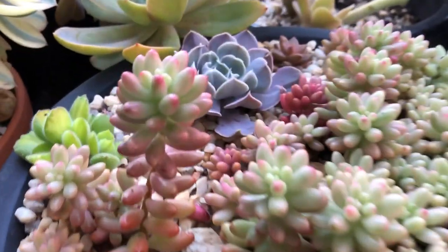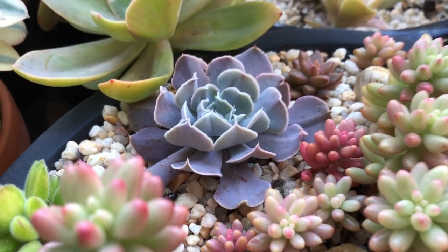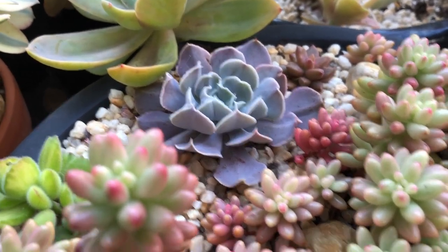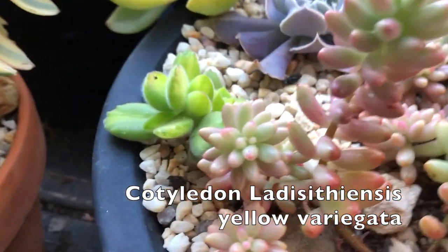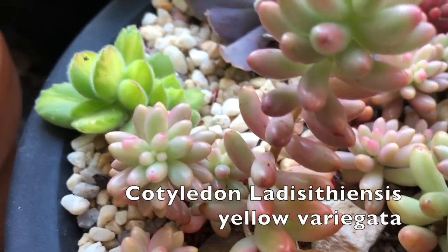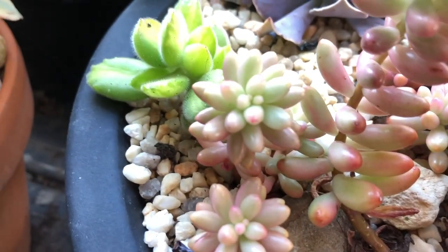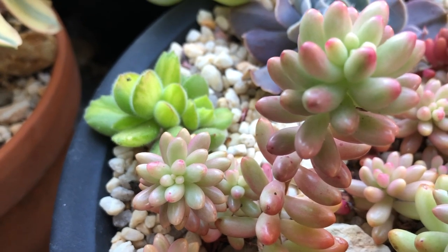Well, that one in the back there is Echeveria Swan Lake. That's my other one. Remember, I bought two together. So I had a bit of a space there. That's because there was another succulent that didn't do too well in there, so I had to pull it out. And I picked that up on eBay a while ago. I'll put the name in the video, but I'm pretty sure it's variegated. It's just a tiny little thing, but now it's starting to really flourish, so I'm happy about that.